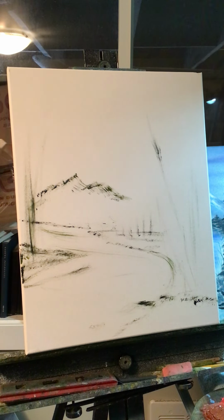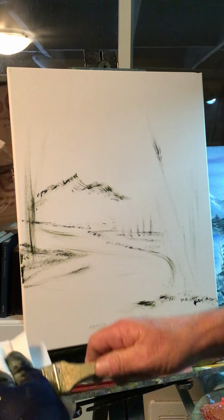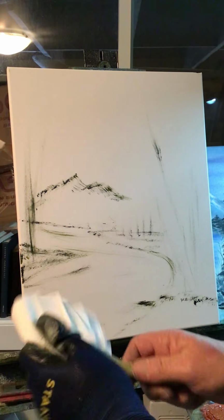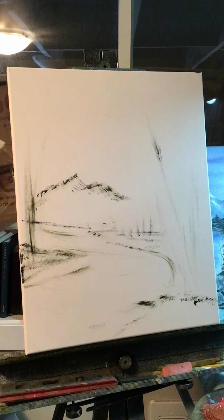I'm going to wear a glove in this hand because what I like to do is wipe my brushes off when I'm done. But I like to hold the paper in this hand, so I put a glove on so I don't get paint all over my hand.